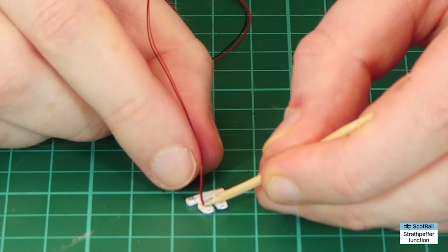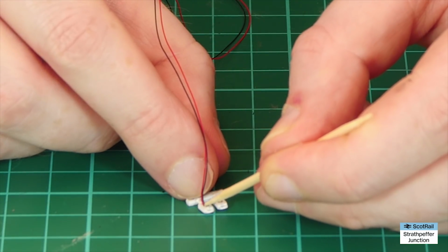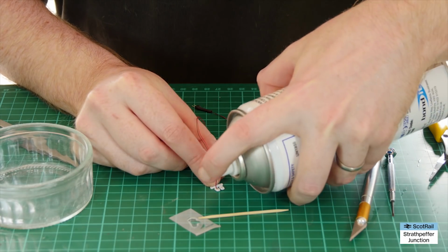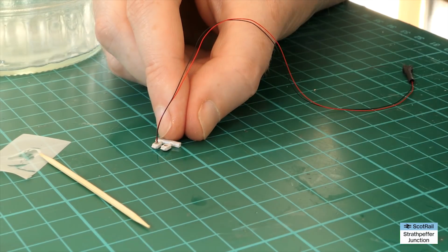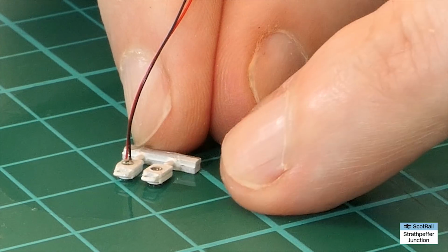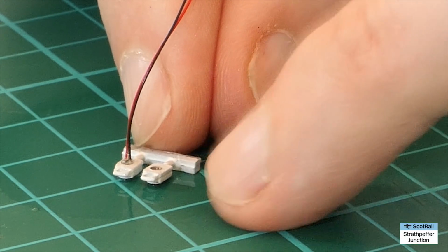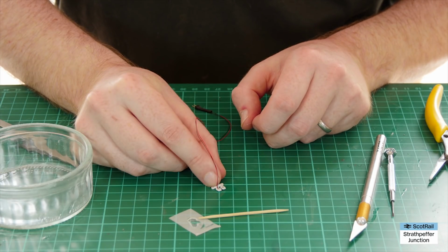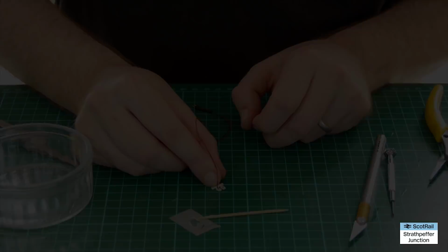Let's hold it in place a little bit there. And then in with the accelerant, and that's literally it. So I'm going to repeat that step on the other side, so that we'll have two glued in, and then we can move on to the next step.